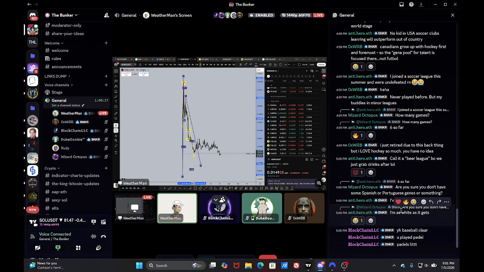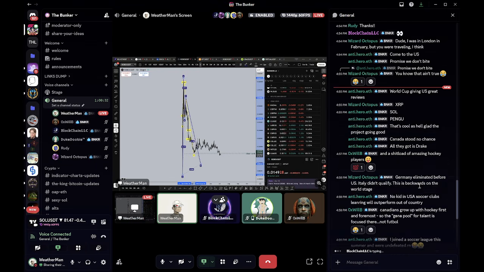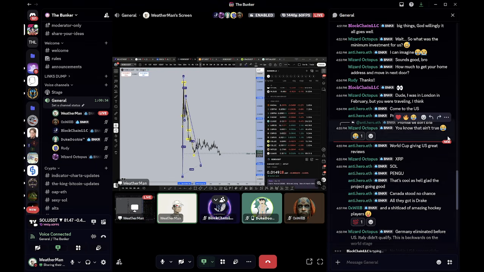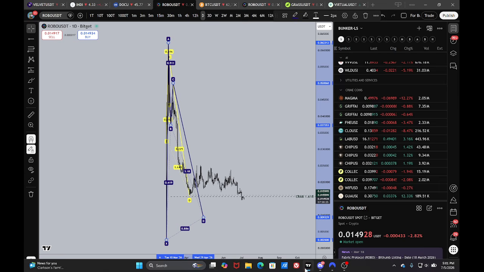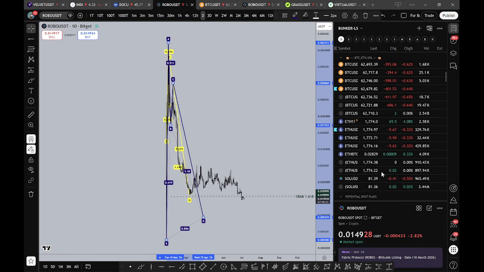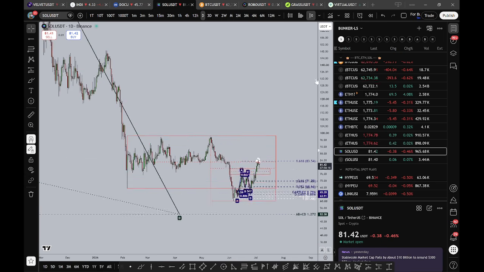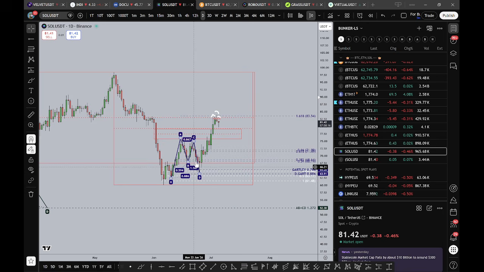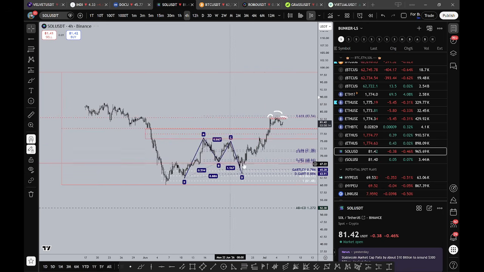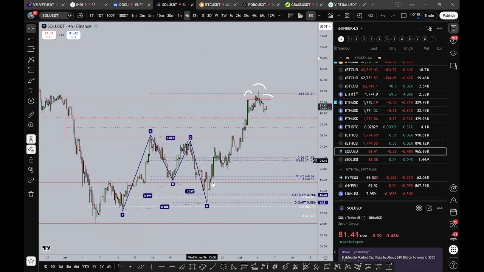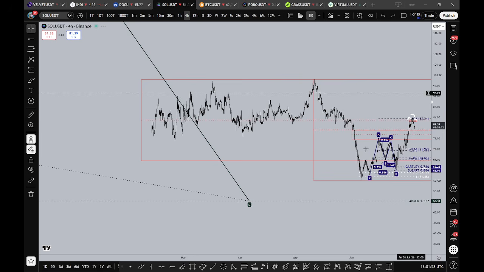Okay, let me look at the three tickers that were put down there. XRP, Sol, Peng. So Sol I've already looked at, but I'll look at it again for you, bro. Basically what we were saying on Sol was it's had the best move. BTC, ETH, and Sol were called. When I called this in crypto chat, you had a deep dump, low in price, low in RSI, that sent you clear to the topside. You've cleared all your harmonic targets. You've hit the 1.618. You will not enter fresh here, is what we're saying.